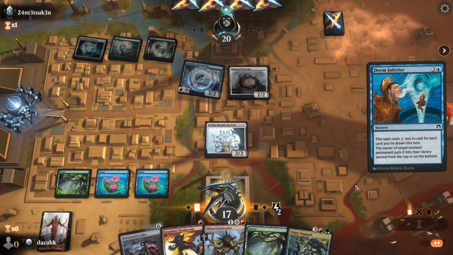Nice. Do another point of damage and stuff. So yeah, he's got the good aggressive Eldrazi deck. Right. Yeah, colourless creatures. Damage. Fair enough.